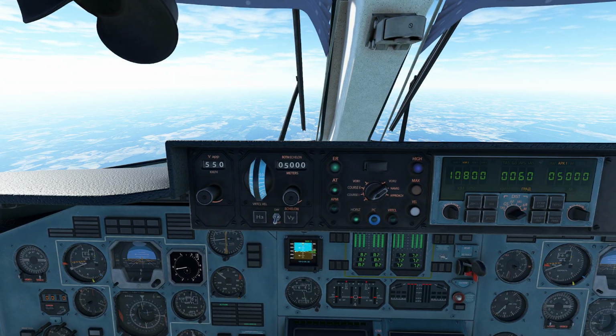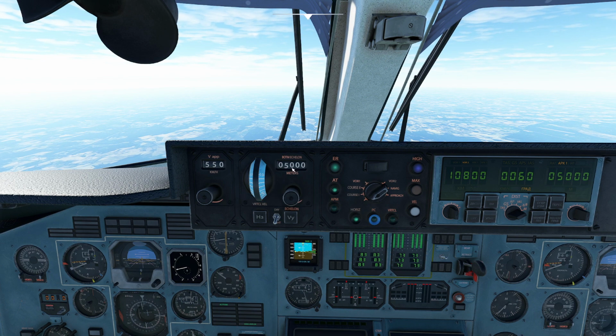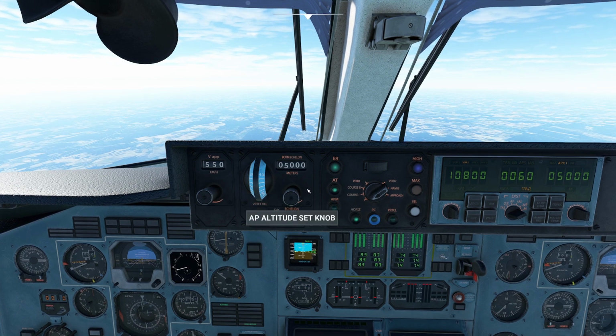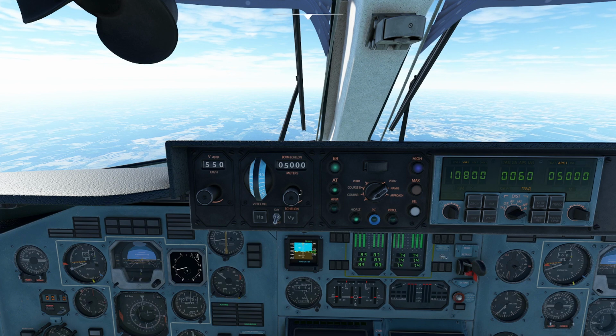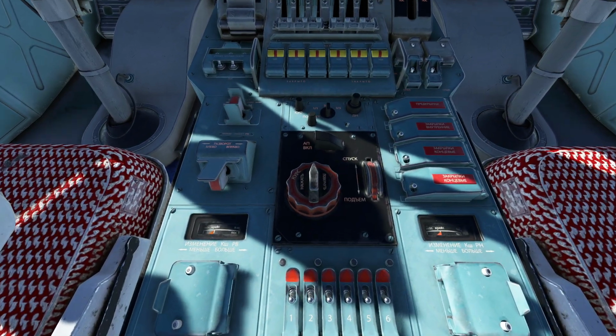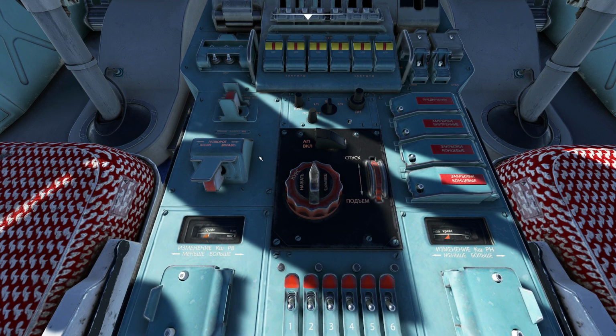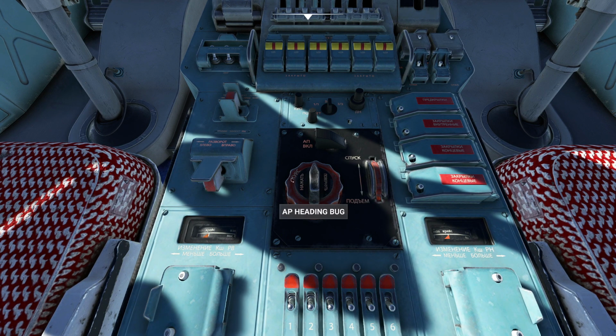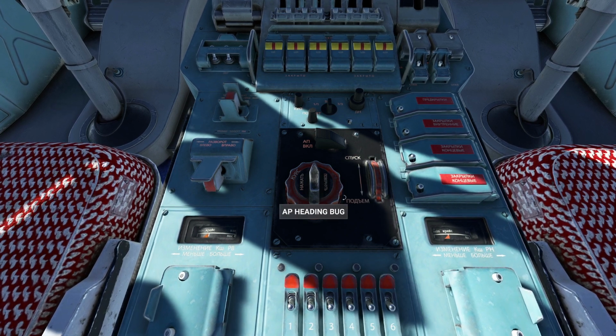Now, if we want to change the altitude of the aircraft, we have a couple different ways to do it. The first thing we do, of course, is that we can order up a climb. The other method is we can float down here. Now on this panel here, you're going to notice that you have several big honking knobs. This is going to be kind of the manual control of the automatic pilot. On the right-hand side, we have the pitch control. On the left-hand side, we have the bank knob. And then this real chunky knobby thing here is our selected heading bug.